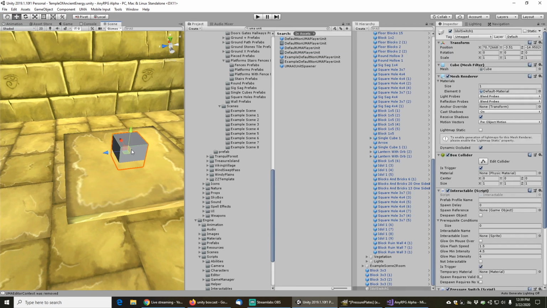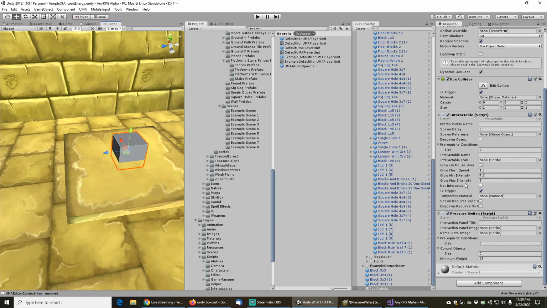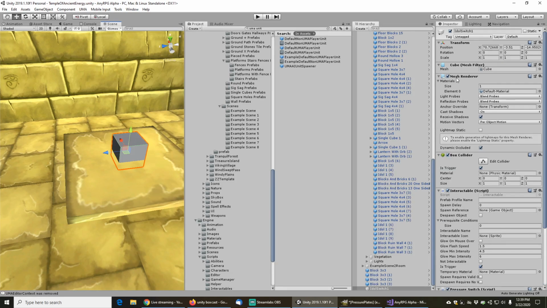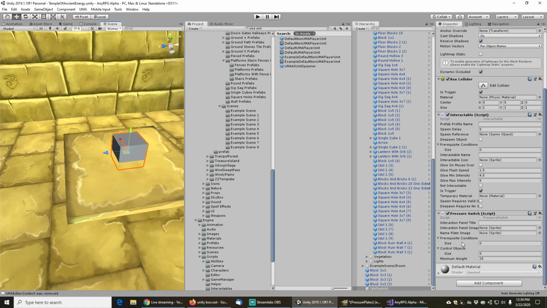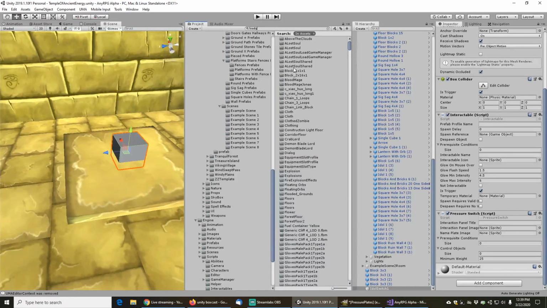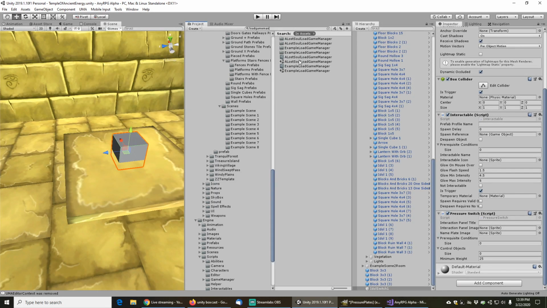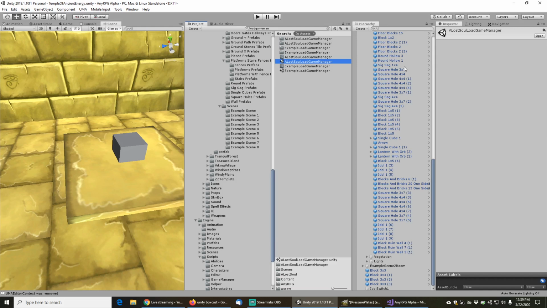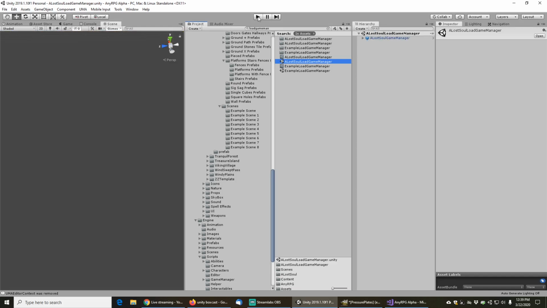So let's save that, and you know what, I'm even just going to keep the mesh renderer attached to it because the box collider is a trigger. So then let's go to the load game manager. And press play.